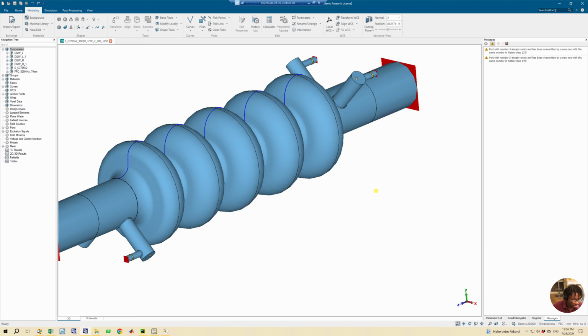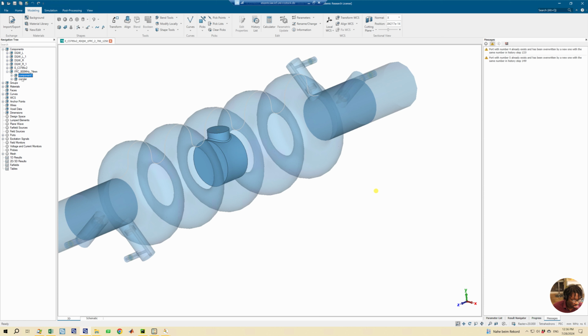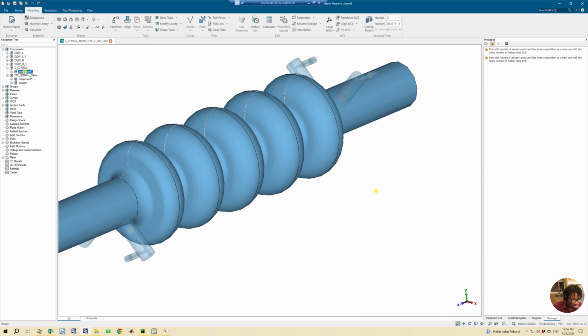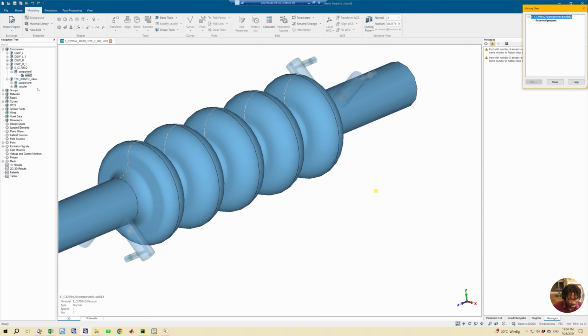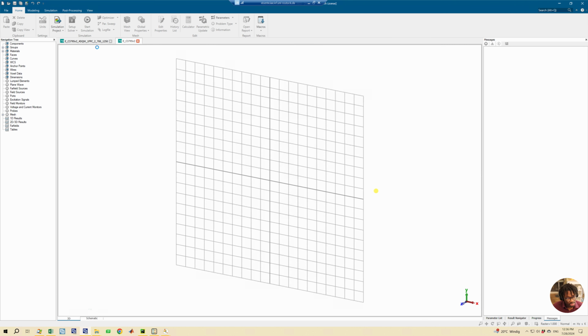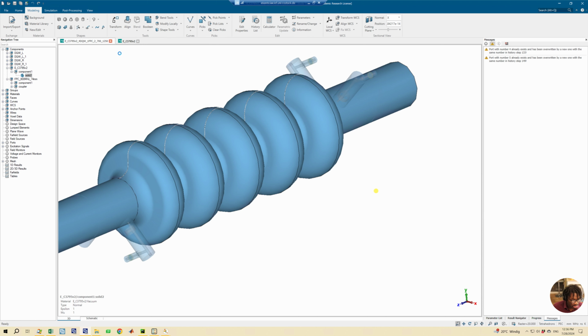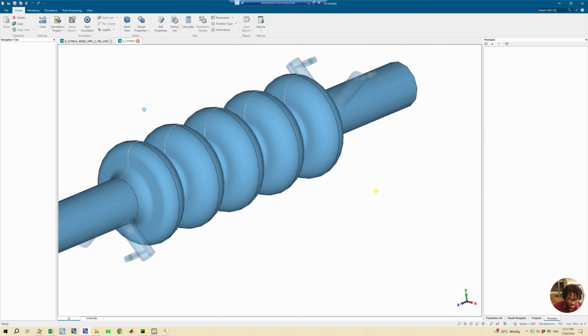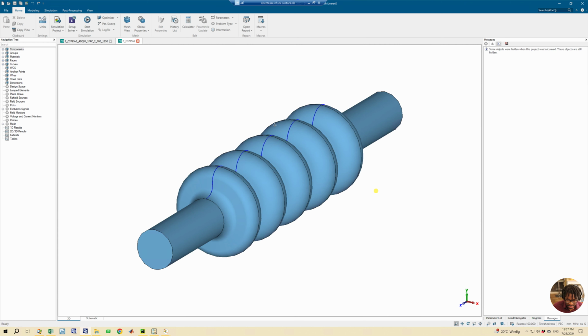You could go to the solid and double click it, or, if it's an external project, double clicking opens the external project and you can make edits from there.